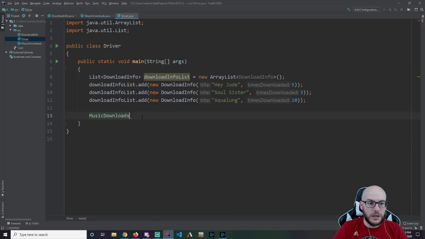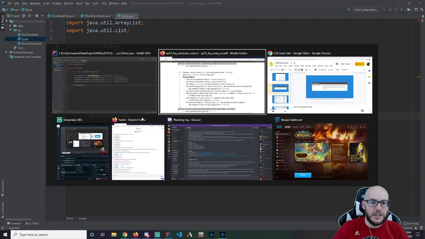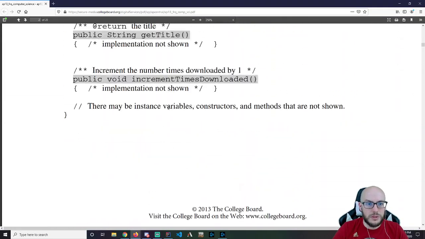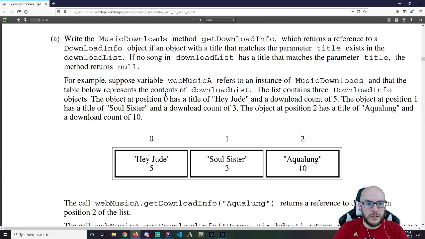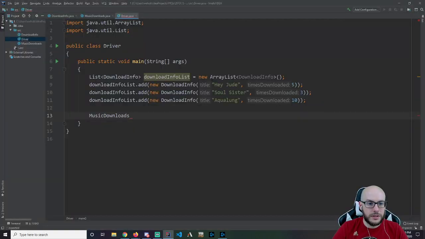So when I go to create my music downloads, which they actually give us a sample title, an example title. Sorry, I struggle with finding these things. Web and Music A. So I'll create music downloads, web, music A, and that is a new music downloads from this array list that I've created.